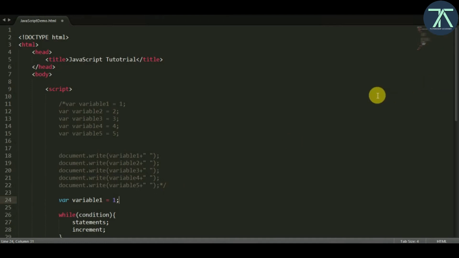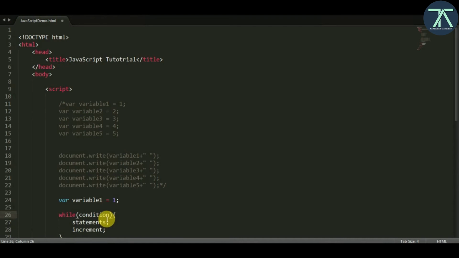So I have a variable called variable1 which is initialized to 1. Now, what should the condition be? The loop will execute based on this condition, and every time the loop executes, this condition will be checked. Until this condition becomes false, the loop will continue.